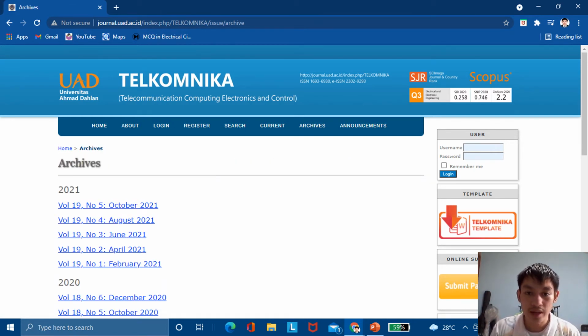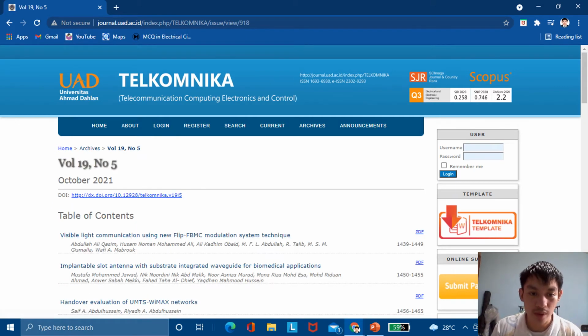So, let's take a look at Telkomnika. Go to the Archives tab, and now we can view different types of research based on the date published and the volume with corresponding number. Here are the years. Let's click on volume 19, number 5, October 2021.